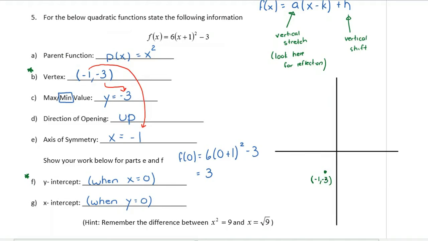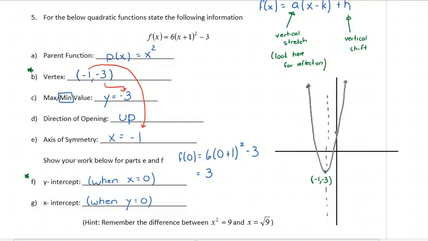Next thing I'll do is I'll dot in the axis of symmetry. I know the axis of symmetry is going to cut right through that vertex, so I'm just going to take my pen and do this. There's my axis of symmetry. Next I'm going to include my y-intercept. It's approximately there. And really, I'm just going to draw a little shape. I know it opens up, so that looks good. And then it's going to be symmetrical on this side, so again, it's really just a rough approximation.